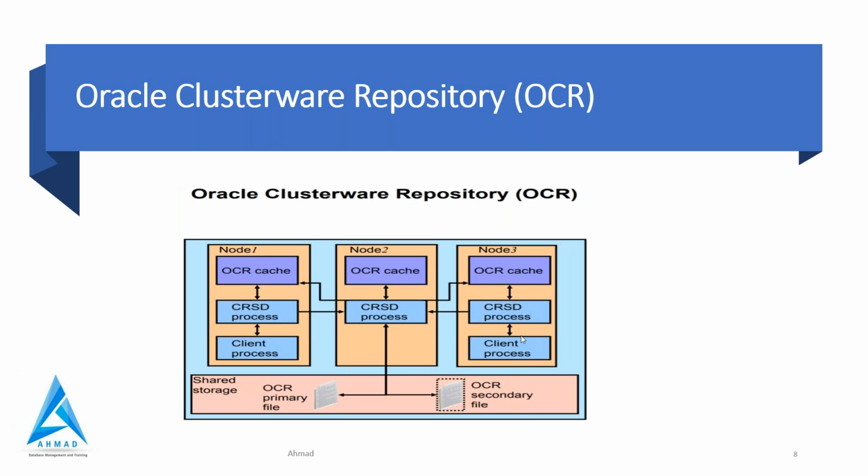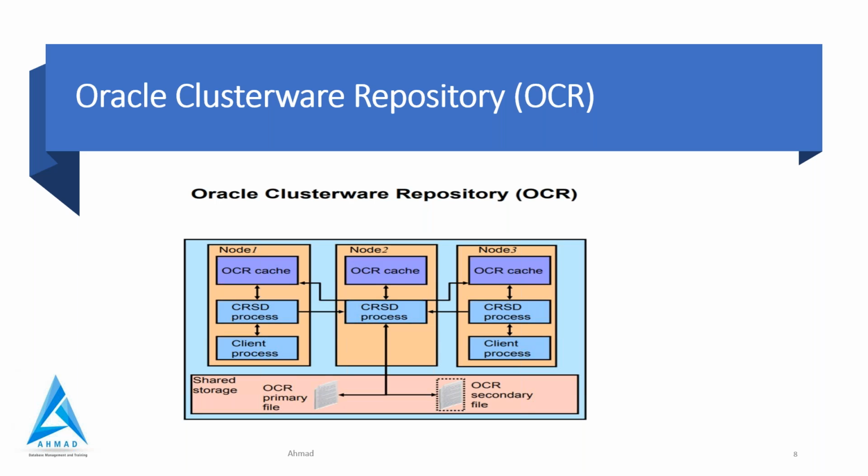Then this is just an overview of OCR. I will cover OCR, OLR, voting disk, global resource directory, GCS, GES in separate sessions. So these six components I will discuss separately, but now I am giving the overview. OCR is the Oracle Cluster Registry, which has all nodes' information. But we also have OLR, the Oracle Local Registry, which holds the information for a specific node. So OLR is governed by OCR.